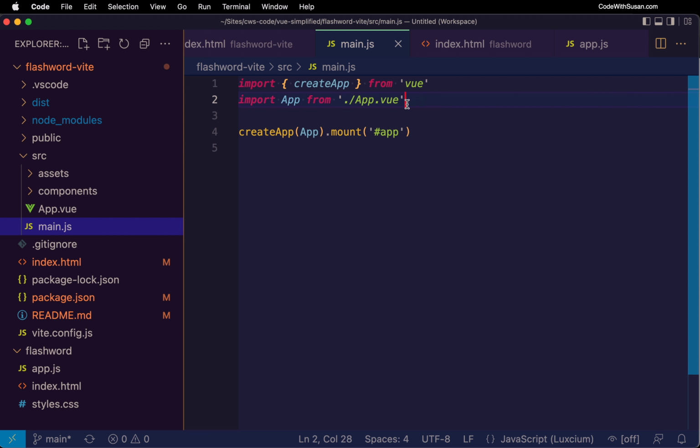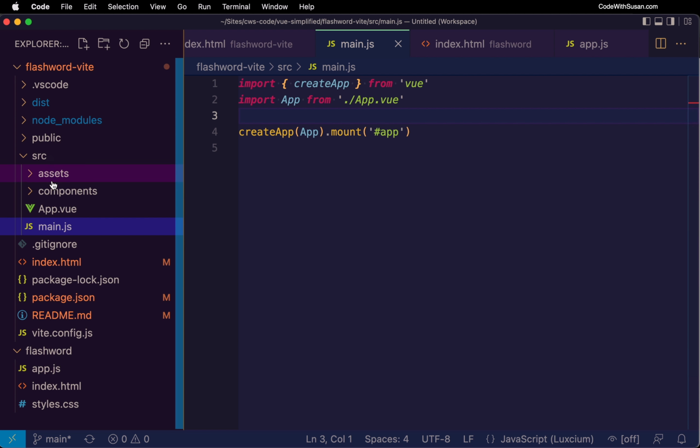And we can contrast that to the next import statement where we're pulling in this file called app.vue. But notice we started the path to it with a /. Anytime you see that, it's going to look for the corresponding file within this source directory. Right? And again, this is all based on how this project is configured, how Vite set things up. It is basically saying the source directory is the main location where we're going to be writing our JavaScript code. And the way we can reference that when we're doing our imports is just with this /.